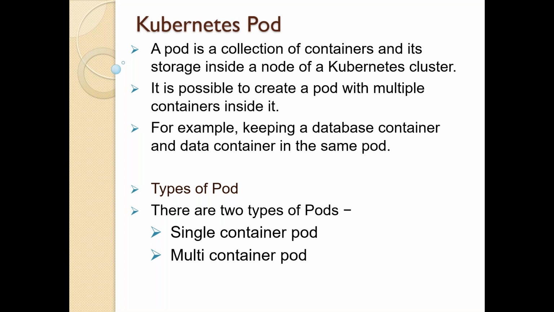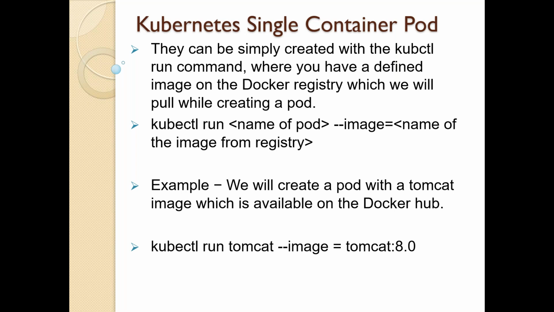In case you're having some front end and back end, you can go ahead and do that. So there are two types of pods: single container pod and multi-container pod. A pod is nothing but, think of it as an abstraction, an encapsulation around your container. So directly you cannot talk to the container. You need to always talk through the pod, whereas in Docker, you can directly talk to the container. That's the difference.